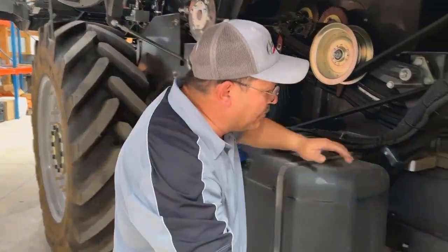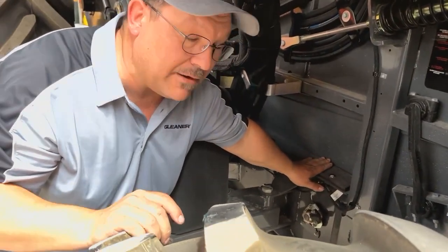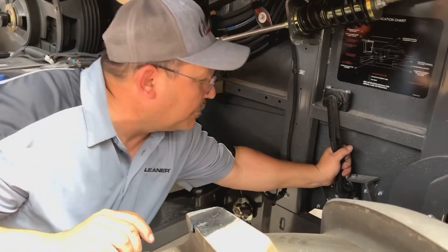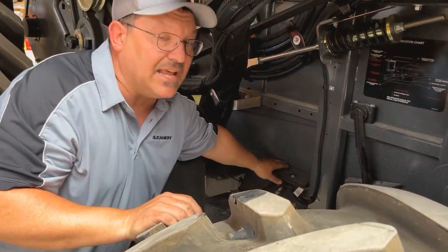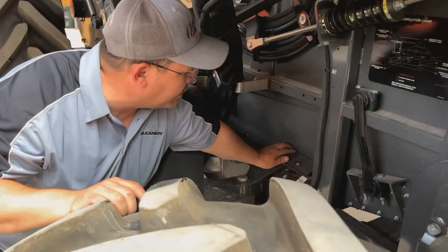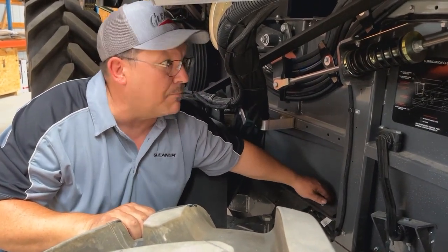Another good thing to look at while we're standing here, shoe boards. The shoe board seals our grain from our clean grain and even our return, but it also keeps our shoe from walking back and forth. As you can see, new machine, this one's tight, there's no side-to-side play. As these get hours on them, these boards will wear. There's three bolts along here on this board, they can be loosened up and that board can be shoved in. If you've got a hotel key or a business card and you can slide that in between there, that's really where we want that board.